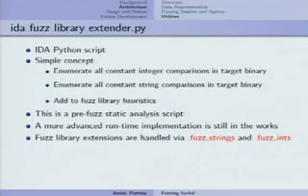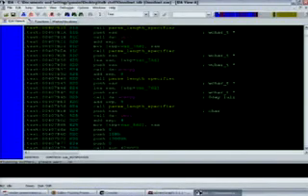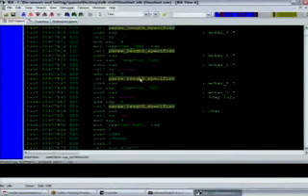So when you actually start fuzzing, for the fuzz library for integers and strings, it'll append all the values that this enumerates for you into the fuzz library. So it's kind of like, it makes it a little bit smarter. And this has helped in a few situations where there's a magic value that you haven't found through reversing it. This will be able to pull that out, and it'll actually add it to the library, so you'll have a better chance of actually hitting that and passing certain tests. I'm going to do a quick demo of it. I'll just run it real quick. Yeah. So this is the HP bug.